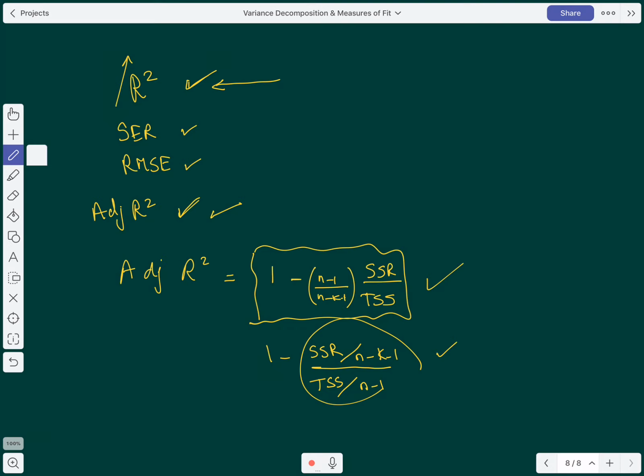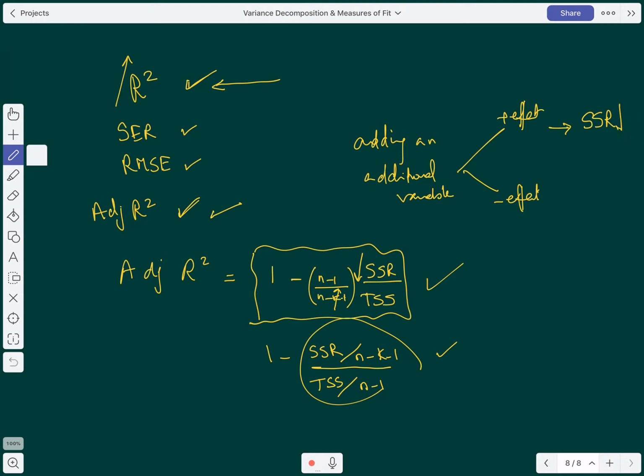So the idea here, every time I'm adding a new regressor, what happens to the SSR? The SSR decreases each time you're adding a new regressor. However, each time you're adding a new regressor, the K increases, K being the number of X's. So I want you to think that adding an additional variable, like an additional X, would have a positive effect and also can have a negative effect. What is the positive effect? Every time I add a new regressor, the sum of the squared residual is going to fall. The negative effect is that as K increases, it basically decreases the R-square.